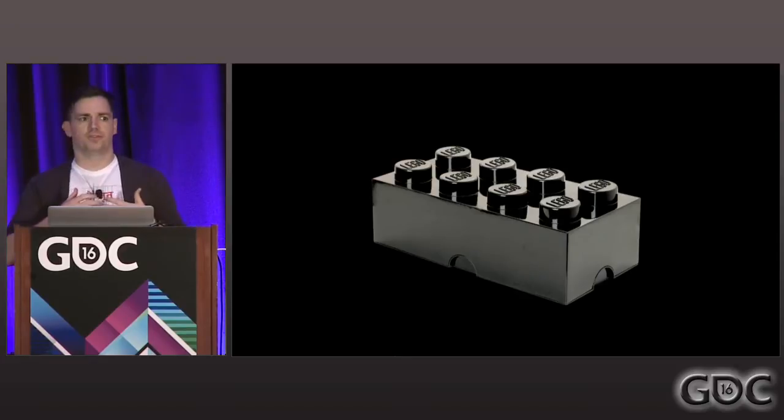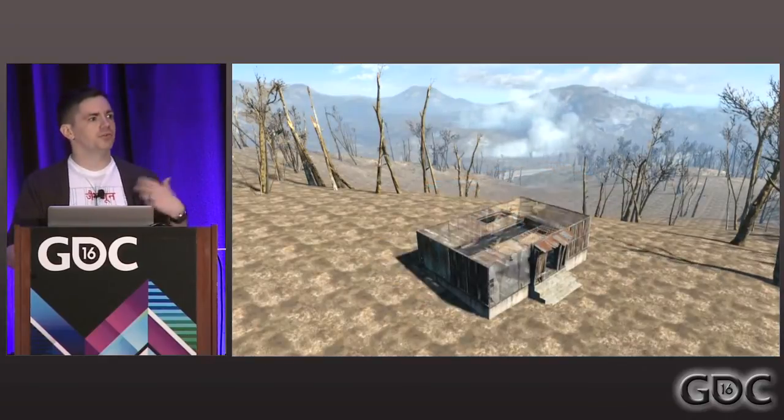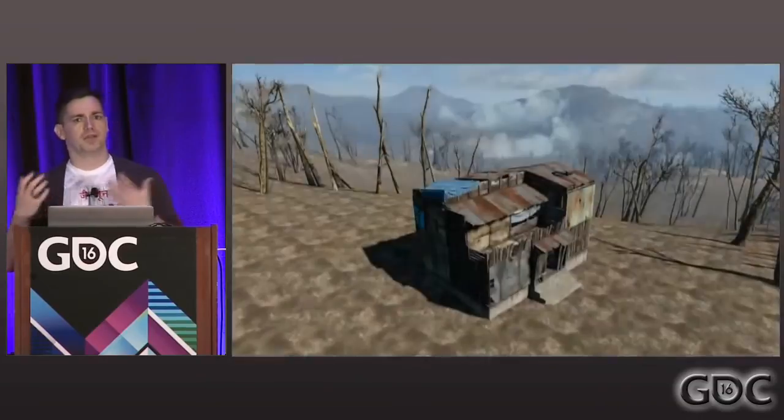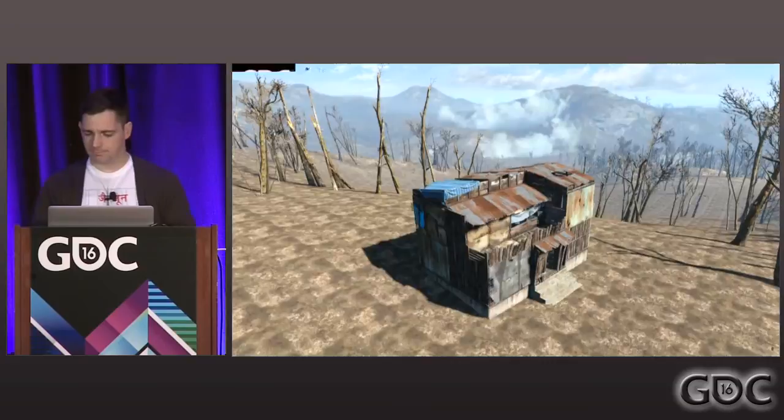Okay, so modular kits, modular level design. When most people think of them, the first thing that comes to mind is a Lego brick. And the comparison makes sense. Legos are small objects that work together as part of a system to create something original, which maybe exceeds the bounds of the original imagination or intentions of the creator of the brick itself. In a game like Fallout 4, we might think of a structure like this. Something made from a series of interconnecting pieces, working together as part of a system to make something original that the game developer or the player created outside of the original intent of the person who made the kit.